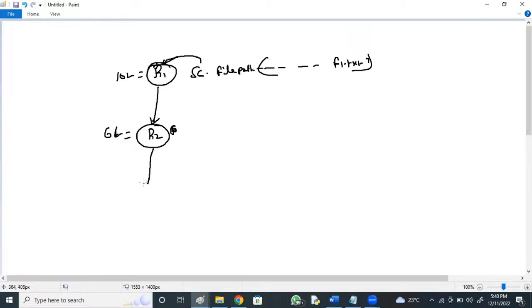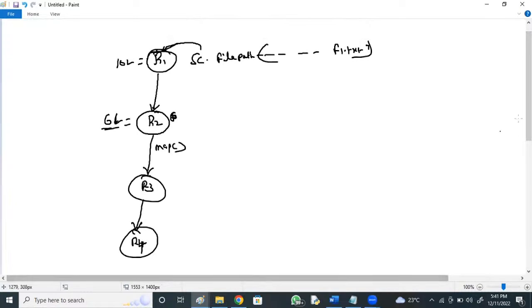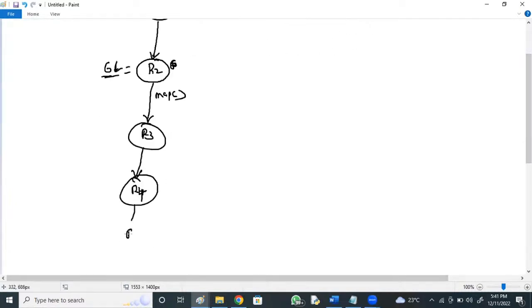From R2, again, for example, all 6 lakh employee names start with lowercase. I want to transform all the employee names to uppercase. With a map operation, you get R3. In R3, you see all the employee names in uppercase. Otherwise, I generate IP addresses from their locations, or from the IP addresses I want their city names generated. From R3, R4 gets generated. Some transformation, grouping or sorting operations, then R4 to R5.